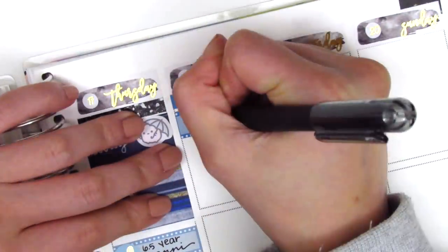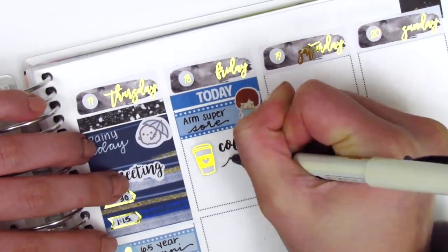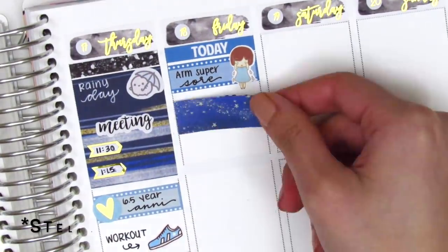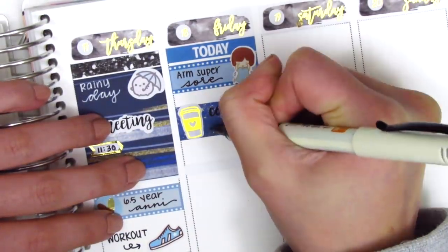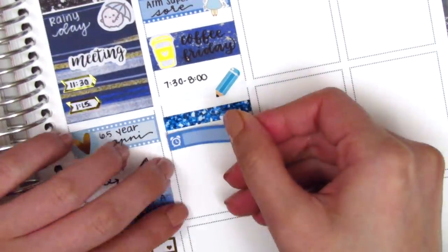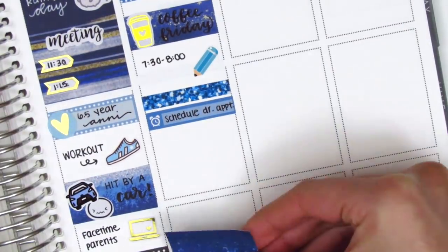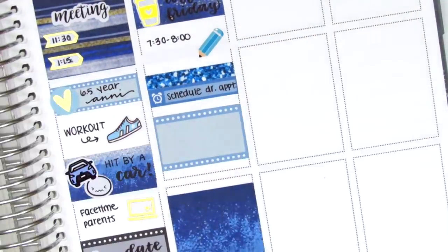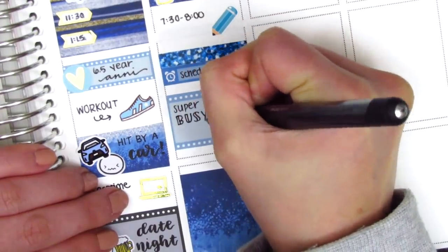On Friday I started by putting down a today header, then used a quarter box with a crying girl sticker from Art Box Stickers to mark that my arm was really sore. It was a struggle to put on my sweater because I could barely lift it 45 degrees, but I managed and still went to work because I had so much work to get done. I put down a gold foil coffee cup — I think that's from Student Planning — and added a washi strip background. I used a pencil sticker from Nikki Plus Three to mark a meeting I had in the morning, then put down a glitter header with a little things to mark that I had to schedule a doctor's appointment to get everything checked out. At the bottom of the day I put down a full box, and in the remaining space I used a half box with a Buddy the Unicorn sticker from Ruby Trev to mark that I was pretty dead by the end of the day after a super busy day at work on top of having a super sore arm.